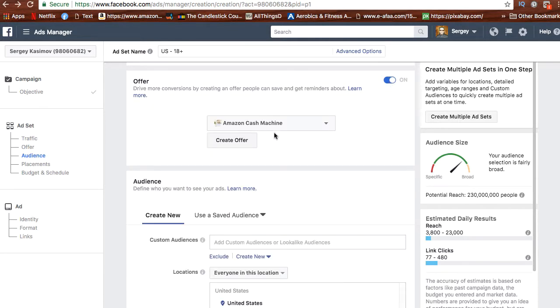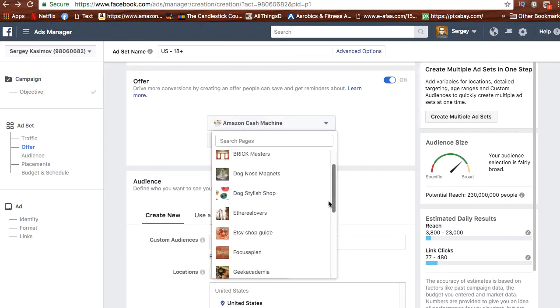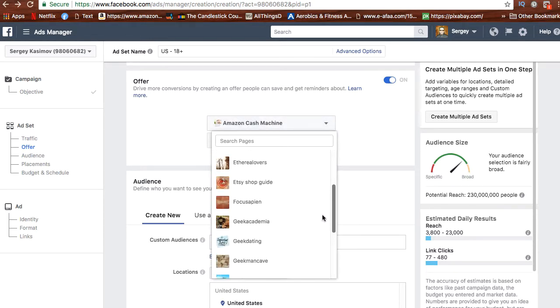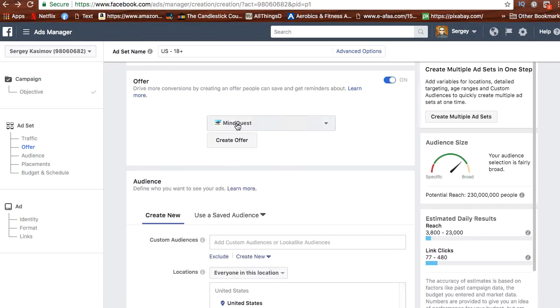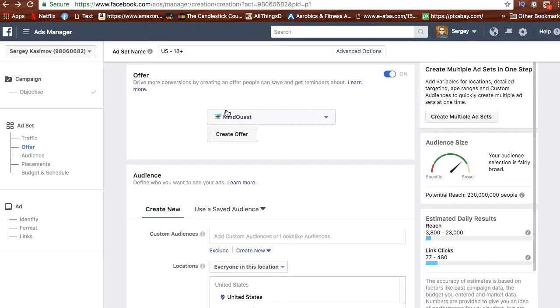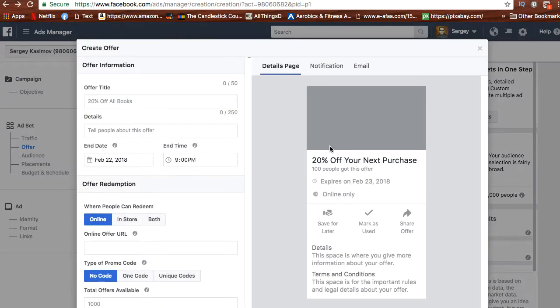So we can turn this on and we can pick our Facebook page that we want the specific offer to be featured at. So if you have a Facebook page, I totally suggest for you to use it. Since I have a bunch of different Facebook pages, I'm just going to give them an offer in my specific Facebook page. So let's press on create an offer over here, and now there's all those details that we can put in here, such as 20% off. Well, I'm going to give them the $9.99 access to any course.